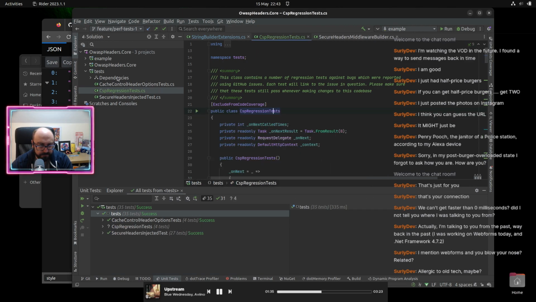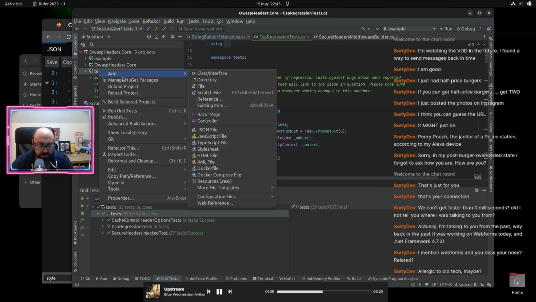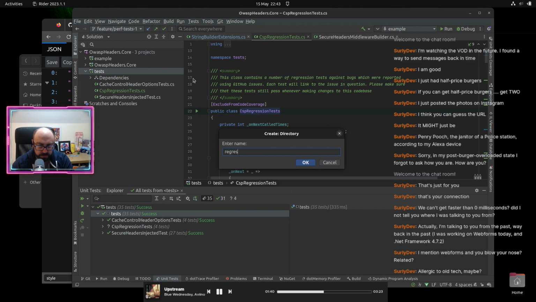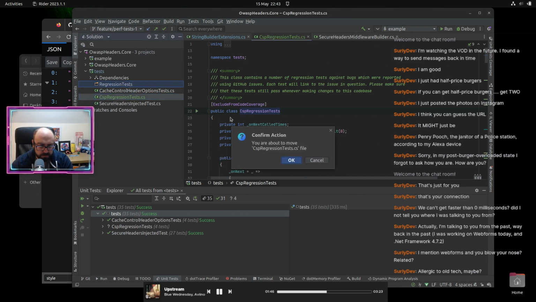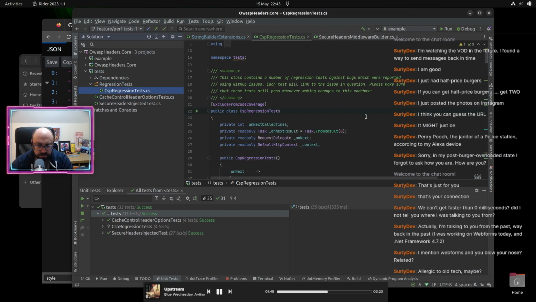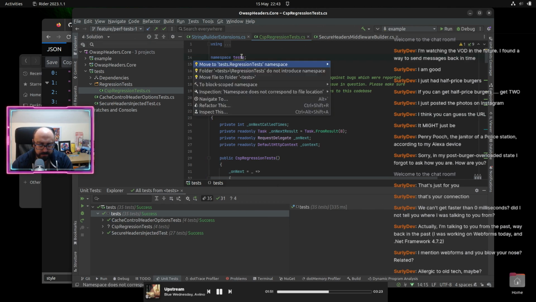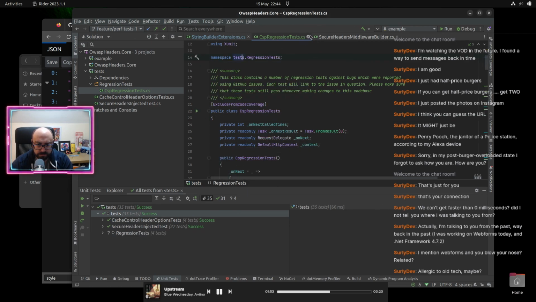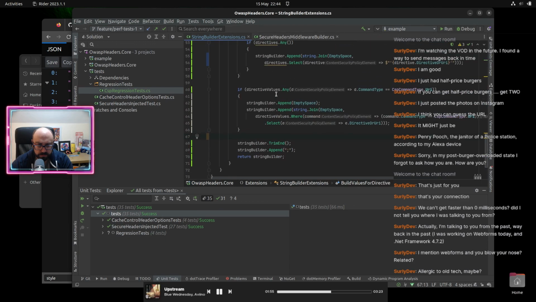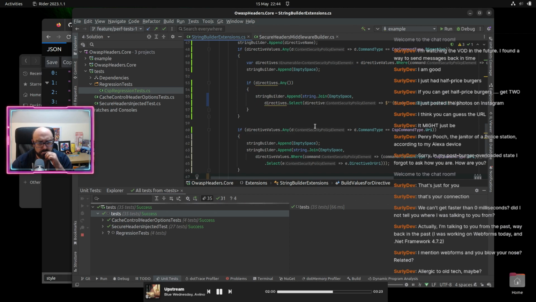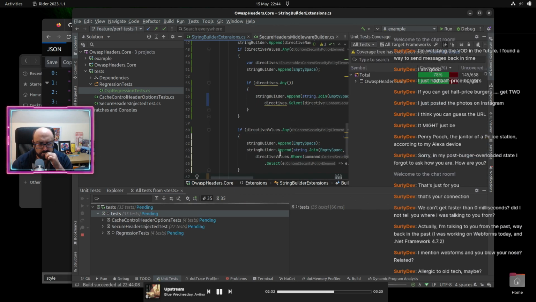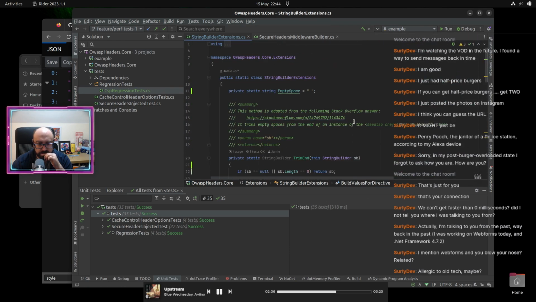Yeah. Then I'm going to go add directory regression tests. There we go. Tested. Yeah, there we go. Moved it and I have to guess.